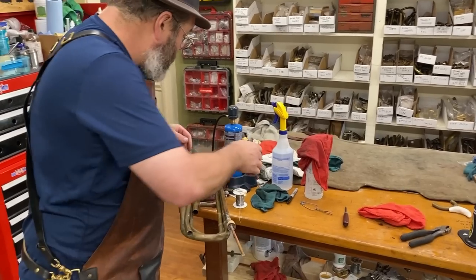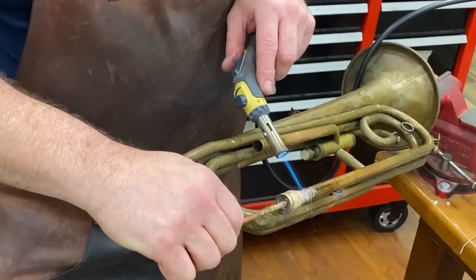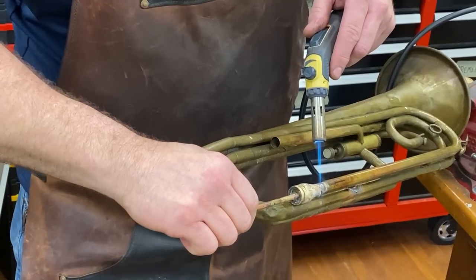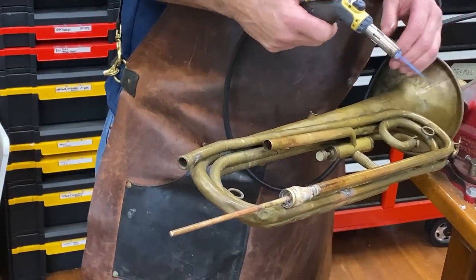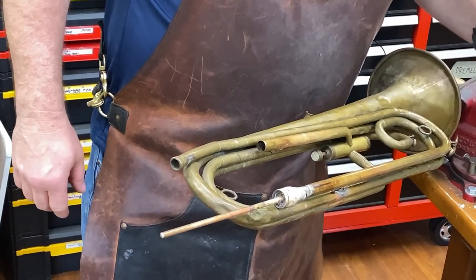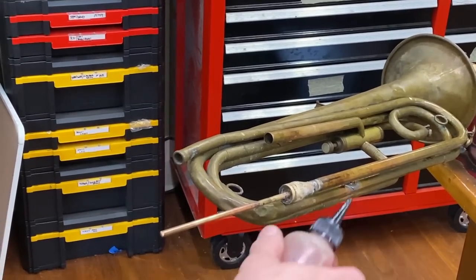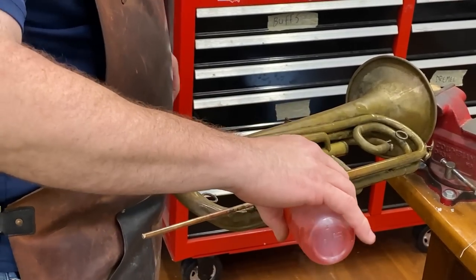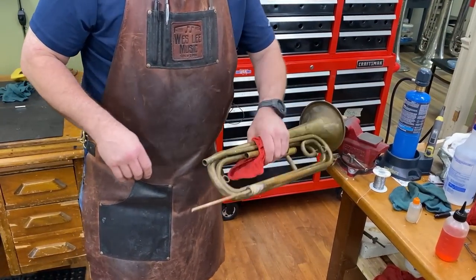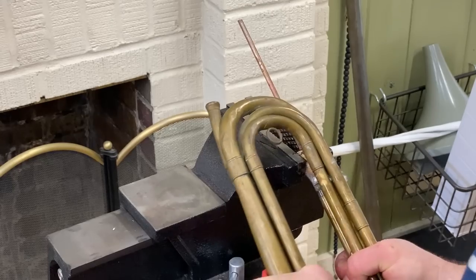It was the ferrule. That's just the way it be sometimes. Got a pretty good bite into that tube now. I thought that the tube itself was turning, but it may not have been. It may have been only that ferrule. We'll find out. Go ahead and hit it with some penetrating oil while it cools off. Okay. Well, let's see what we got again. All right, we got it to pop.